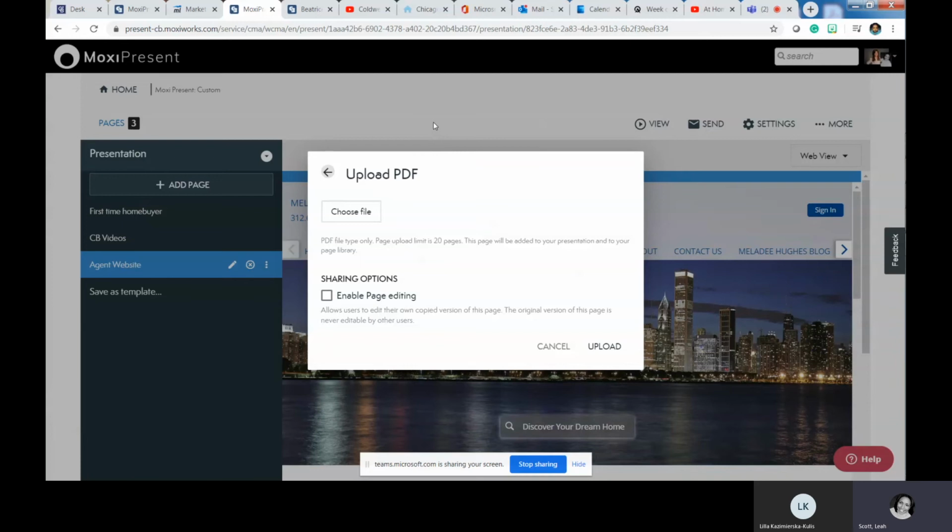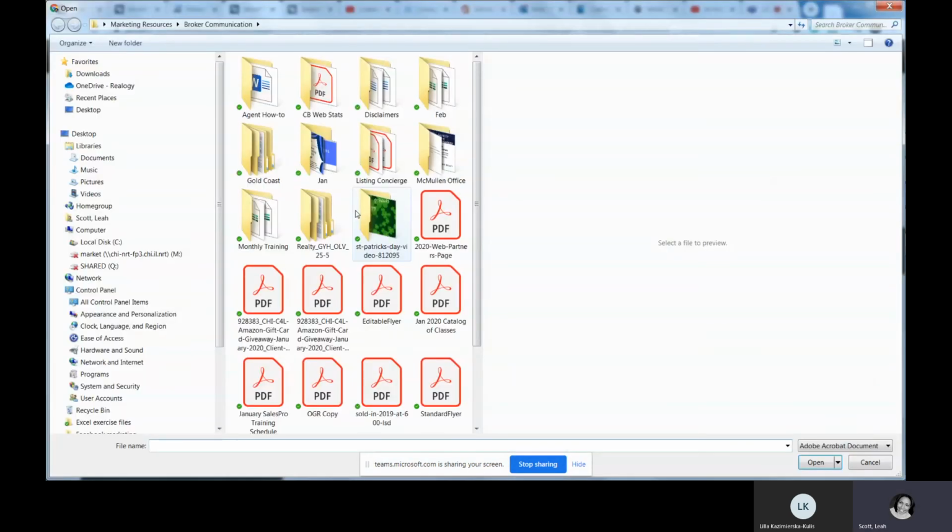You can create a presentation to show at an event that you're doing. And of course, it's always good for listings and buyers as well. So the options are endless with Moxi. So let's upload a PDF.